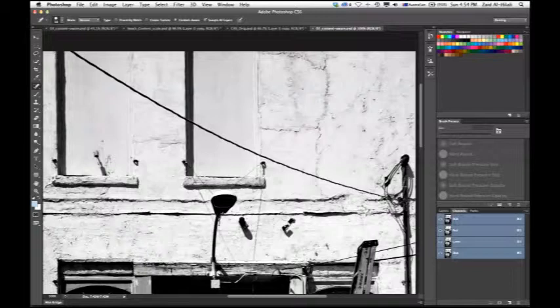Thank you. If you are comfortable with this tool, let me just explain what this tool is. It's a replacement or alternative to the clone stamp tool, the old friend that we have been using since Photoshop version 1. Now, the spot healing brush and healing brush, these two tools are alternatives to the clone stamp tool. What I'm going to do here, I will make sure that in the options bar, content aware is selected.